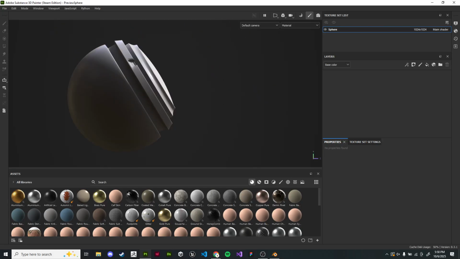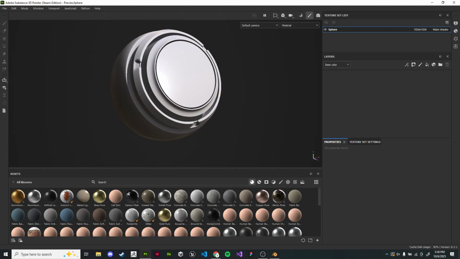So all of this navigation is the same as all the other stuff we just did. Under layers, right now it's empty, but we can add layers just like we would in Photoshop. There is one key difference though. Here in Painter, we actually have 2 different kinds of layers. So in Photoshop, you know, you've got a rasterized layer, pretty simple. You paint on it and it shows up. Here we have 2 different kinds of layers. One is called a fill layer, and one is called a paint layer.